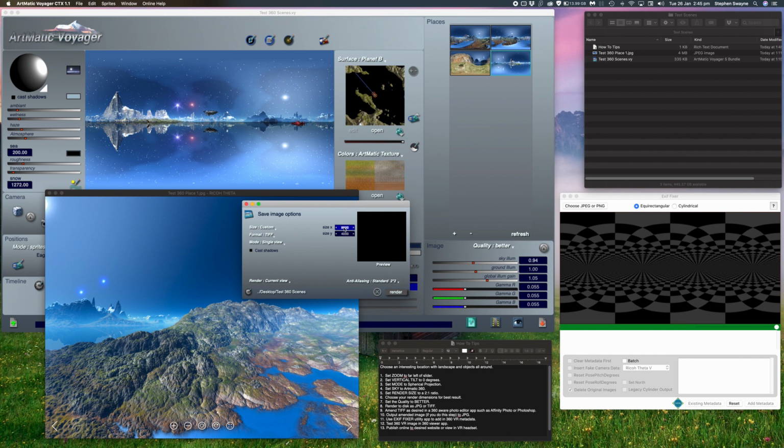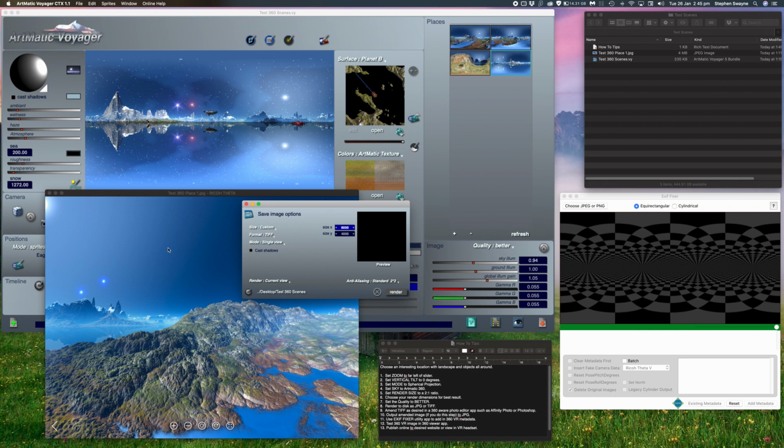You don't want to go too large, too crazy, because first of all, the render time will be horrendously long. And secondly, sites like Facebook will downsize your picture anyway to fit it into their website. And pretty much all the 360 hosting websites available on the internet will also downsize it.